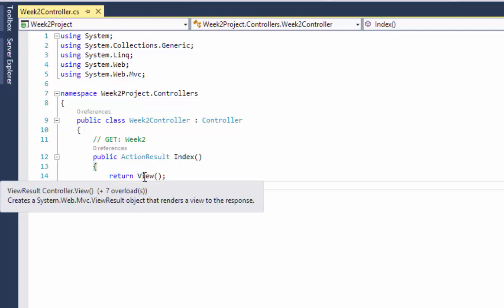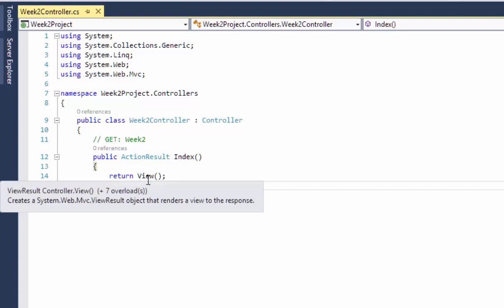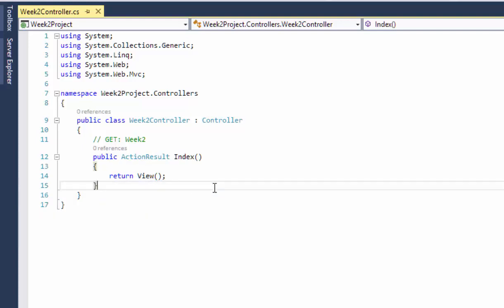And view is a function that's inherited from this controller base class. We won't get into the details of how that works right now, but we'll talk about that in future lectures. So this controller's responsibility is to take any requests for the index action, and when it processes that request, it will return the view that is associated to this action.